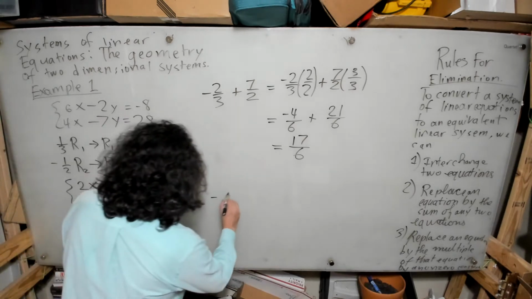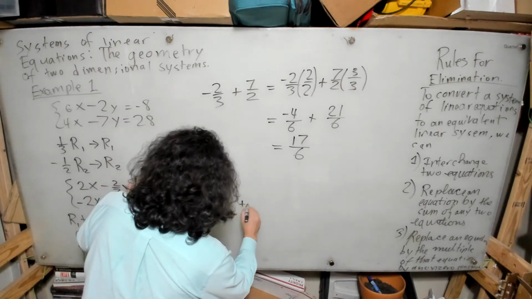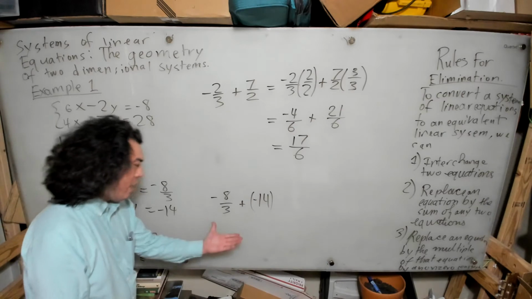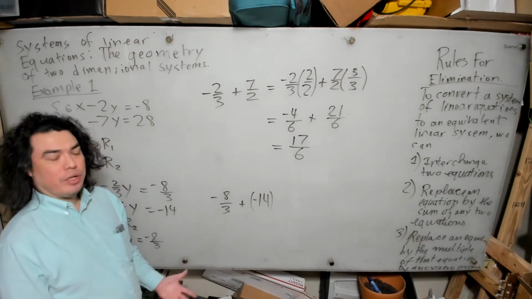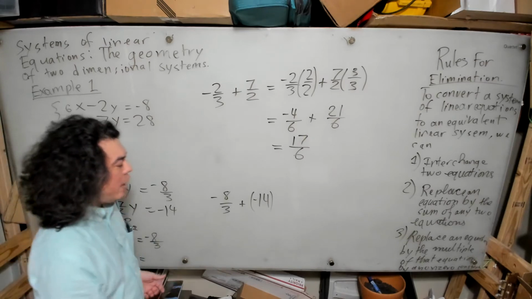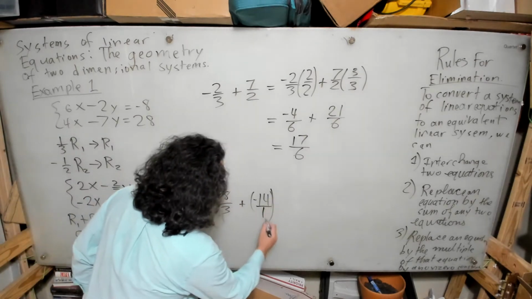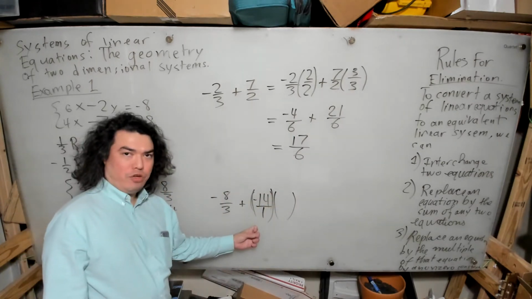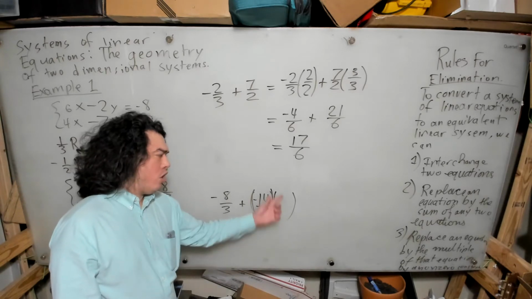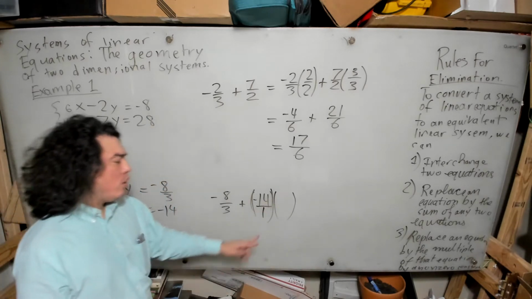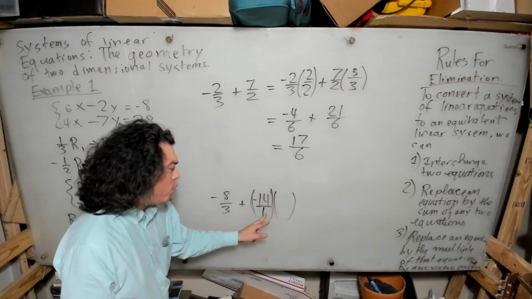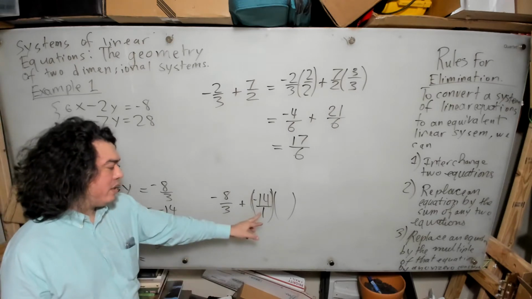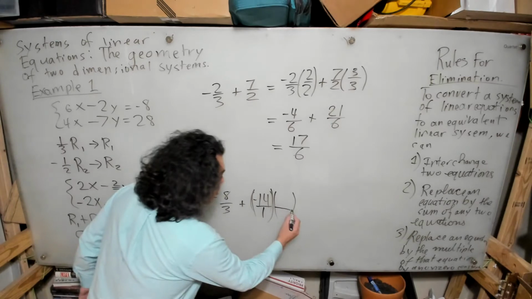So I have to add negative 8 over 3 plus negative 14, okay? So now I have to do this one. How am I going to do it? Are they even fractions? No. So what I have to do is I have to make the 14 into a fraction. I'm going to set it as 14 over 1. And now they don't have the same denominator, so I'm going to actually end up having to multiply the 14 over 1 by some other fraction, which of course must equal 1, but which must have a denominator which will allow me to multiply with the 1 in such a way that I can get 3 as the common denominator for both of them. And of course, in this case, I can multiply 1 times 3 to give 3. So it'll be 3 over 3, okay?